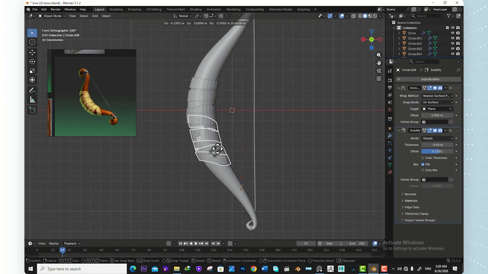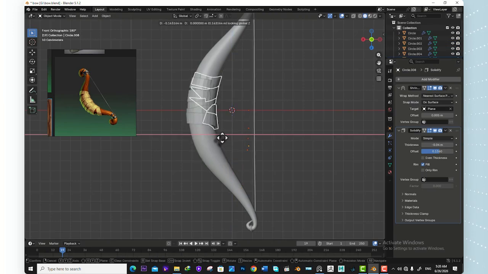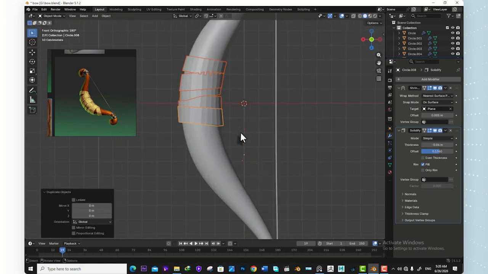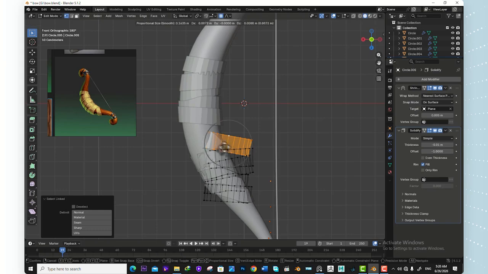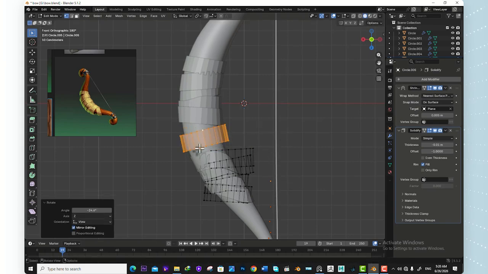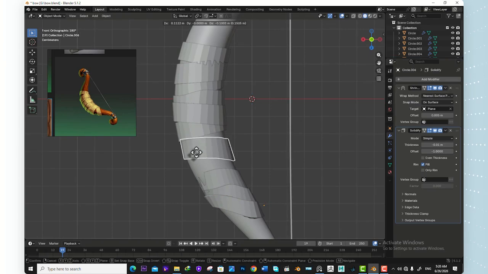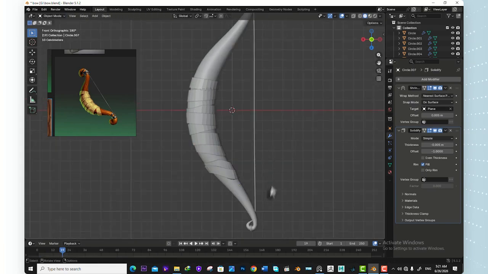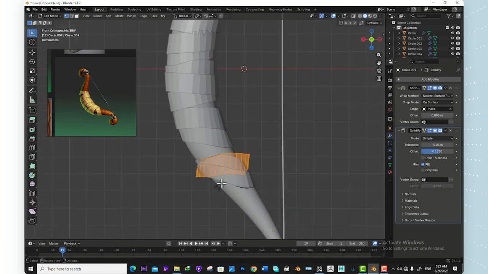So I duplicate the bandages and move them to the other side. Okay. If you have problems, don't worry about it. Only press L on one of them, and you can get the linked mesh, and you can edit it. If you simply move it, it won't work anywhere. We have to edit it, and look at your reference. The reference is more important than anything that you can think. Reference is our best friend in modeling.